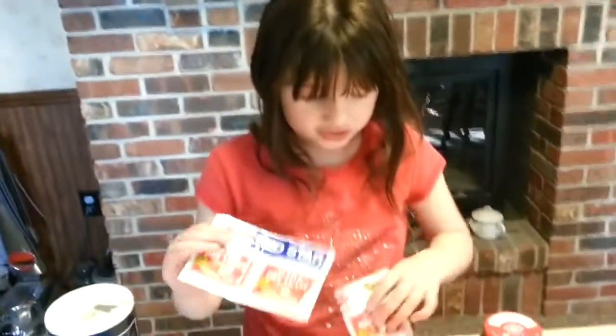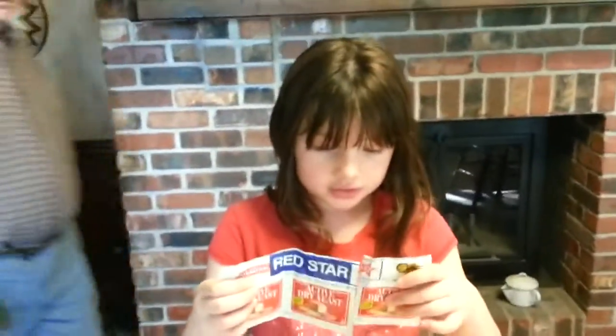Stores have little packs like this. Hold that up and say, this is the active dry yeast. This is the active dry yeast. Bless you. Bless you. You're going to wash your hands before — don't sneeze into anything like that. Now, I'm going to go wash my hands before I do anything. I'm going to go wash my hands before I do anything. And so I'll be right back. So I'll be right back.